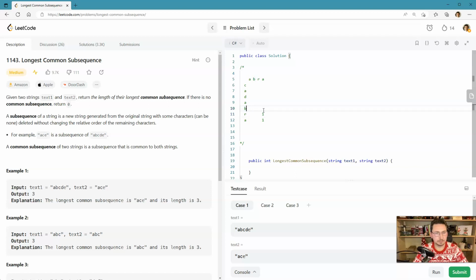In this position, we will consider B, RA, and A, and they have only one in common, right? Here we have Abra and A. They have only one character in common, which is A, no matter which A, this one or this one. So we will set 1 here.